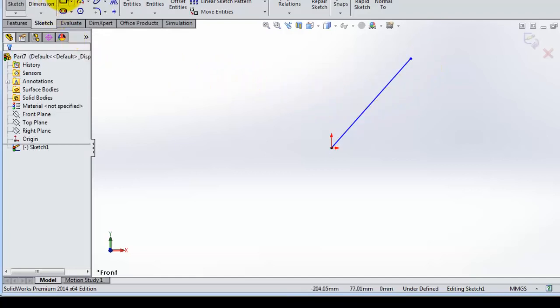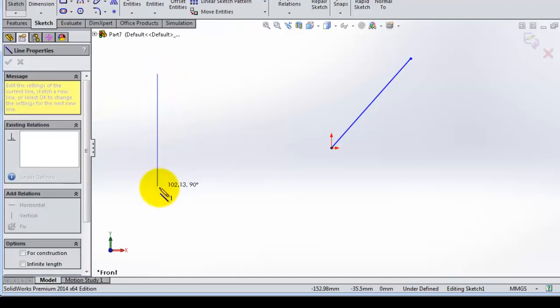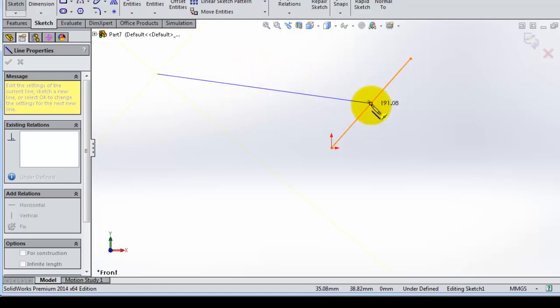Another thing to use with the line: let's select the line and pick the point where we want. If you notice this yellow relation appears, that means this line is vertical. So when you are drawing, you have some relations as well. For example, if you hover over this line, you are able to select the middle point, and you see the relation appear next to it, telling you that it is a midpoint. So we can pick it.